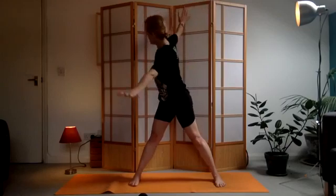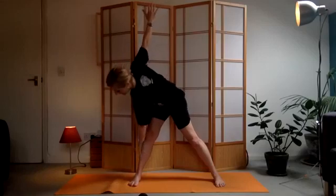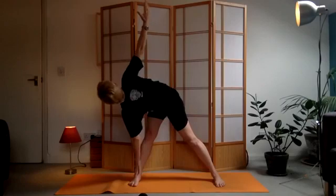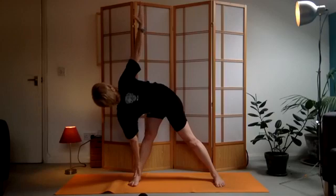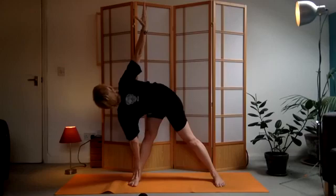As the left hand comes down, the right arm goes up. You're going to reach the outside of your right leg. Maybe you can go down as far as the ankle, don't worry if you can't. And reaching up with the right fingers to the ceiling. Turn your gaze, turn your eyes towards that right hand, if your neck is okay with that.